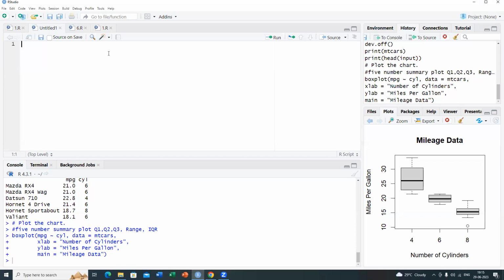So the correlation value lies between, anyone please tell me, what is the correlation value? Correlation lies between -1 and +1. Not 0 to 1, it's -1 to +1. What do you mean by minus 1?